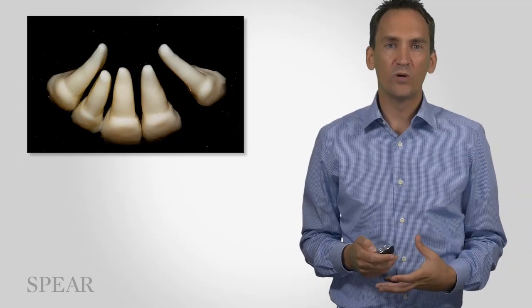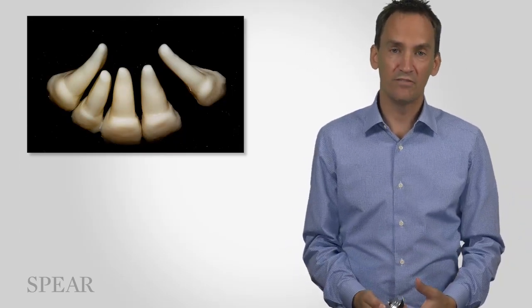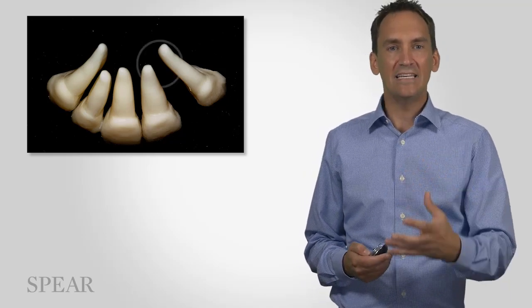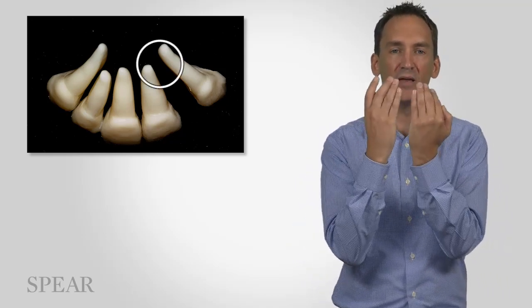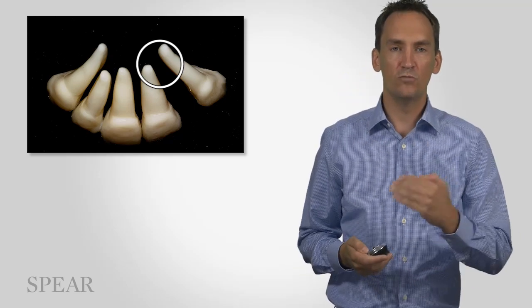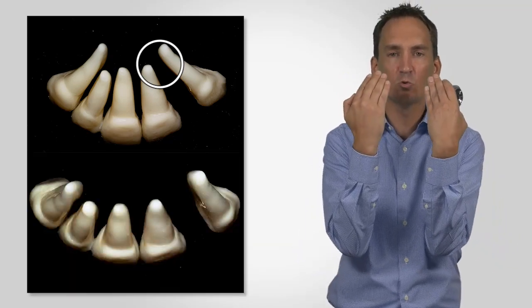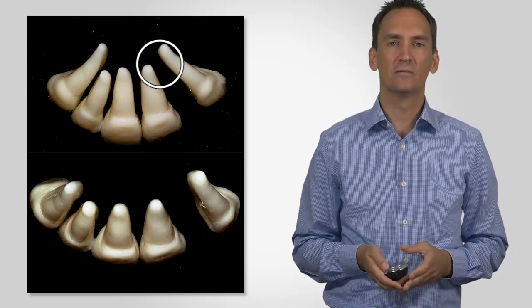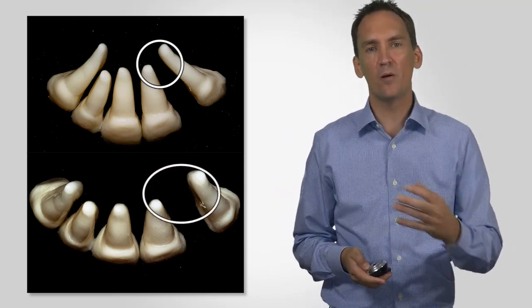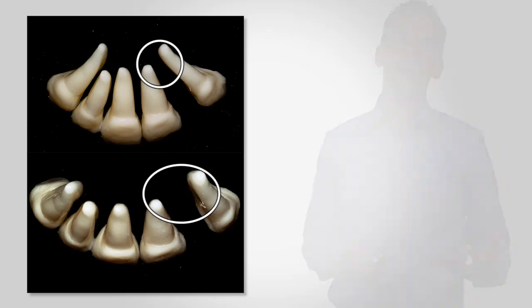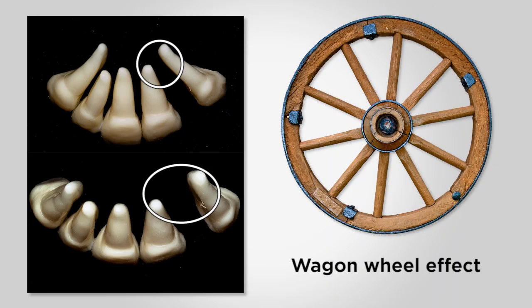So this is kind of what the appearance is with proclination of the teeth. Ideally now you would want to take the teeth and move them apart, move the roots apart. Unfortunately, that movement would necessitate taking the roots and moving them out of the alveolus. So we refer to this phenomenon with inclination as more of a wagon wheel effect, where we have enough room and the coronal aspect of the teeth are in the correct positions, but as we look at the intra-radicular position, the roots are converging.